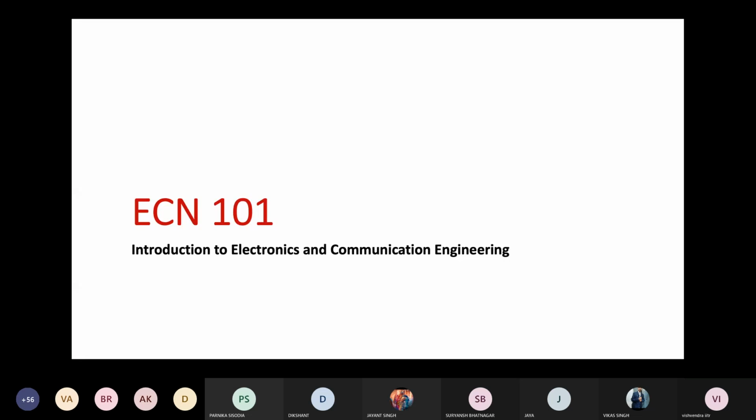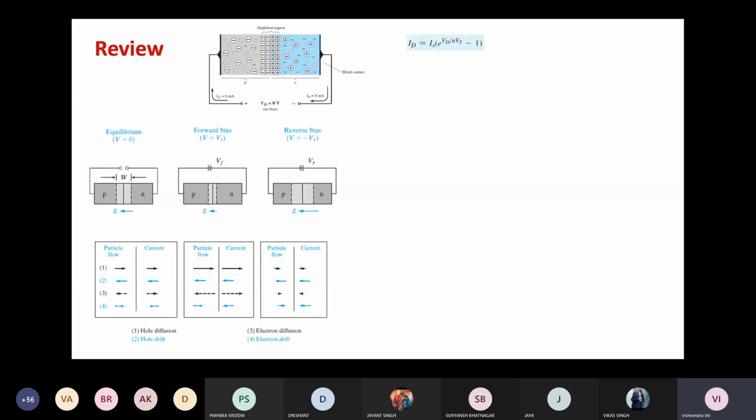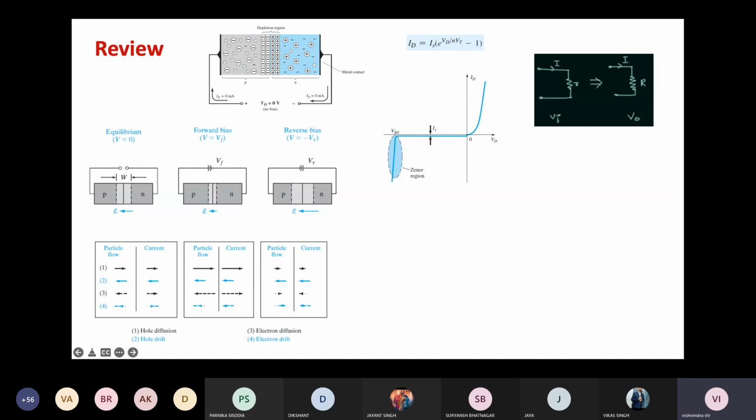Now we have discussed in detail the diode physics, and in the last class, sorry to interrupt your current flow of ECN101, because there it might be a different course. But if you recall from the last class that we had on devices, we tried to understand the idea of transistor in a bit of detail, and we saw that the transistor can be of two types, or can be realized in two ways.